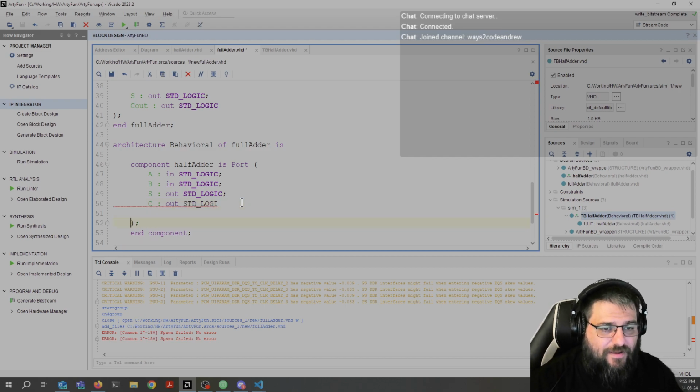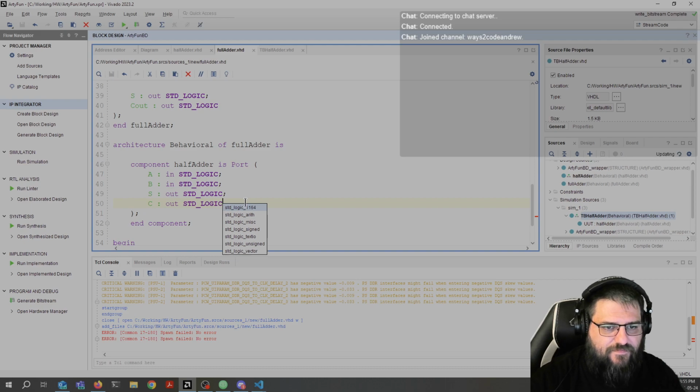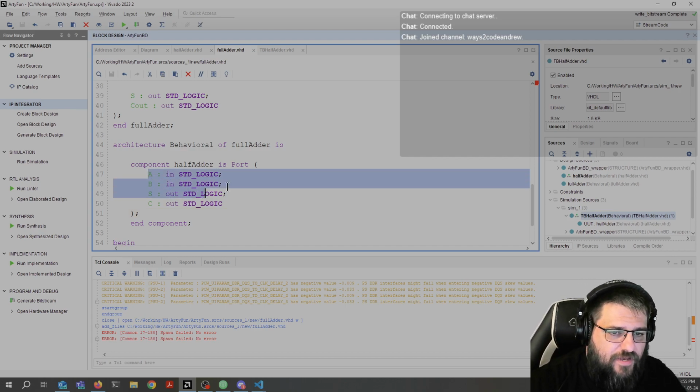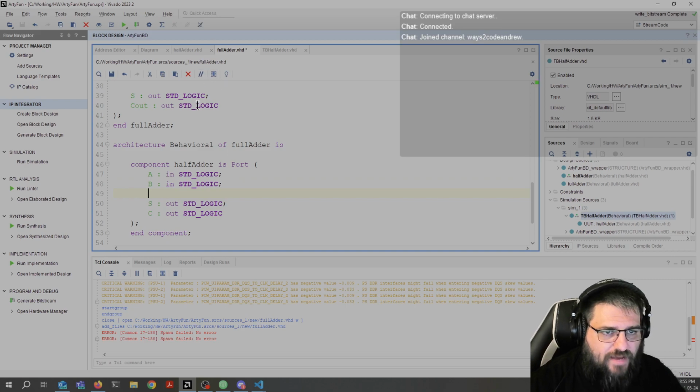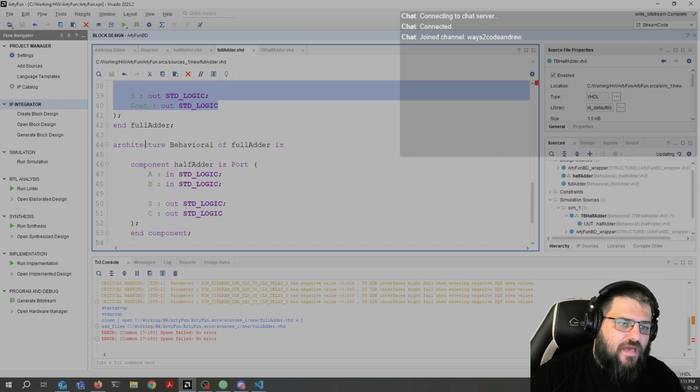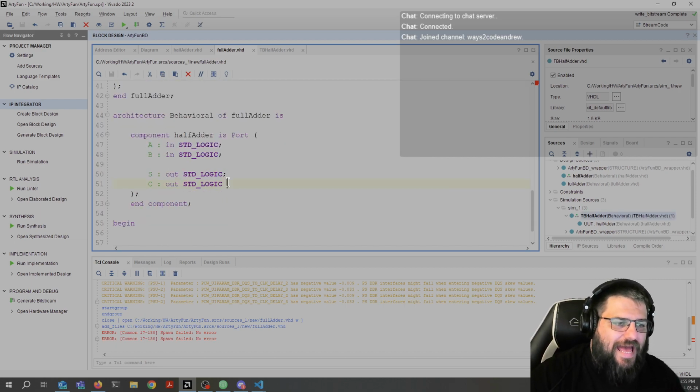One of the things that I really don't like also with VHDL is that it's very confusing when you start. So here's the list of the inputs and outputs of your component, and you have the same thing here, the inputs and outputs of your entity over there, and the last one on the list must not have a semicolon. Okay, you must not put a semicolon over there. What you have to do is close the bracket and then put your semicolon there.